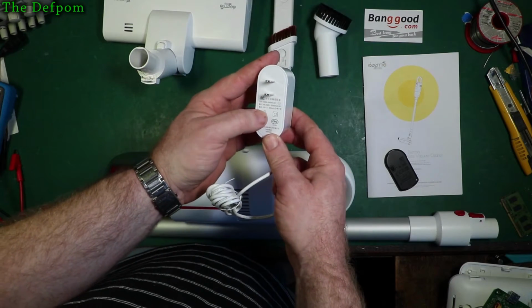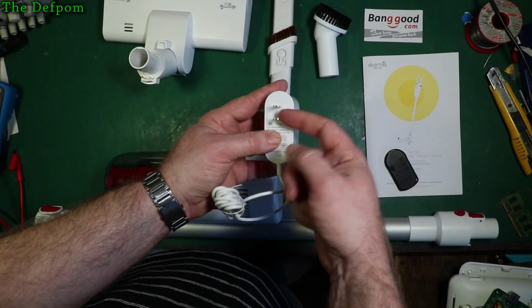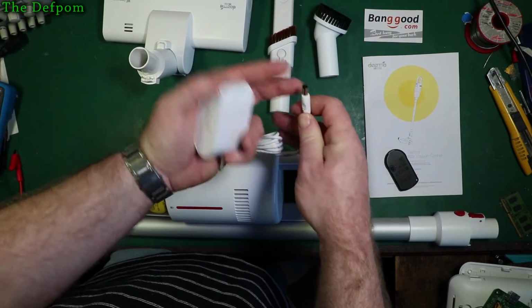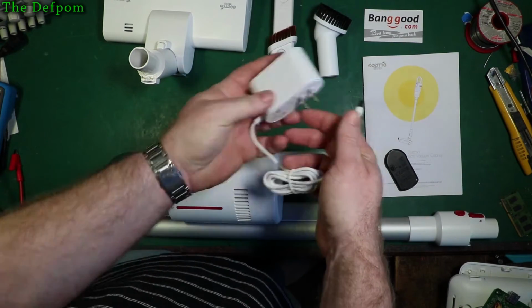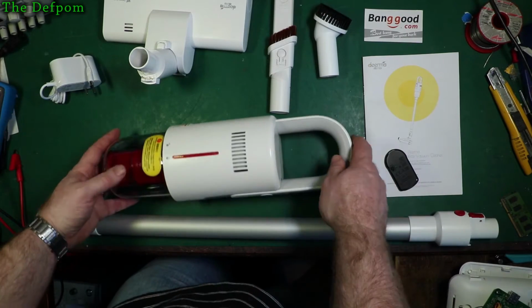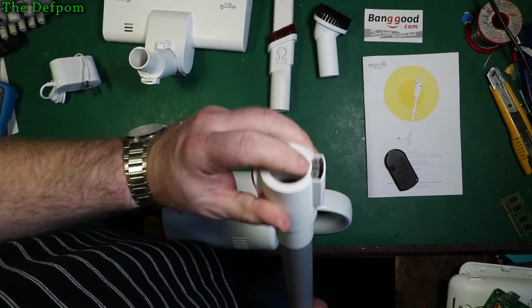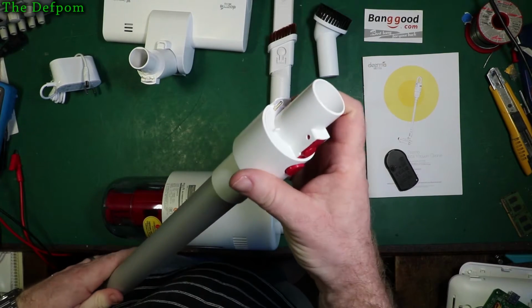Charger, let's have a look. 18 volts at half an amp. For my case, it's in the incorrect plug type, but it doesn't matter. I've got a bunch of these adapter things laying around. Plug into that, and it's like a standard 2.1mm DC jack. Is that centre positive? It is centre positive, so that's fine. You can always replace that with something else if you need to, if you've got an 18 volt one. And also you've got the extension thing with the clips on it. So you've got power connection through there, and those pins on here, so obviously it goes straight through the handle.